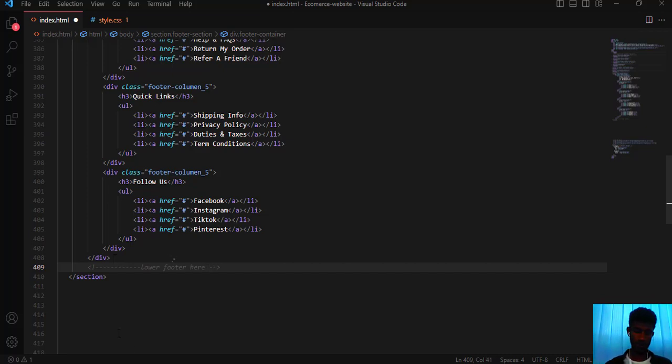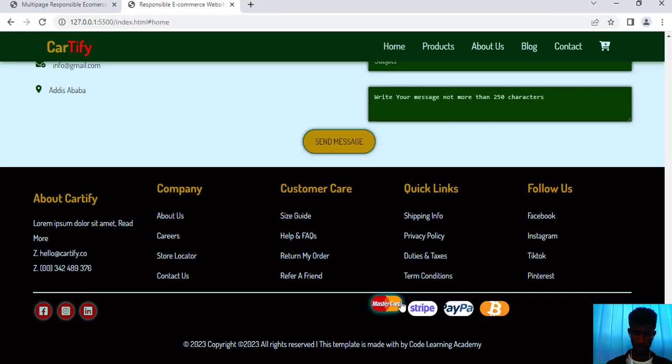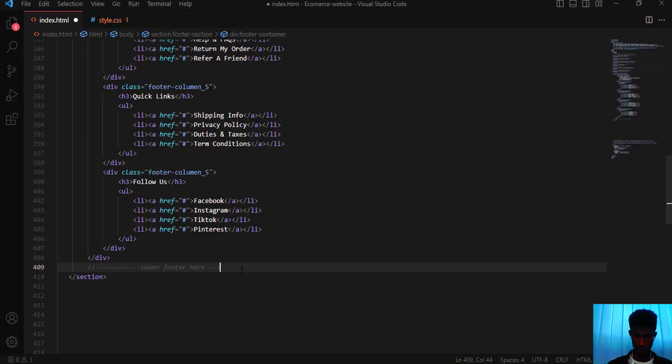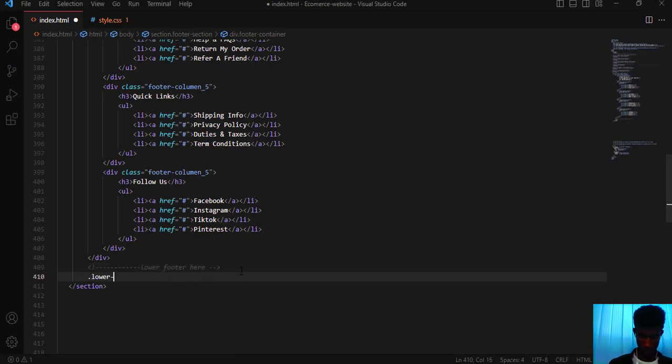So to do this, first let me comment out over here. So as you can see here, we have the payment gateway, and also we have social media links right here. So this looks like a pretty much real e-commerce website.